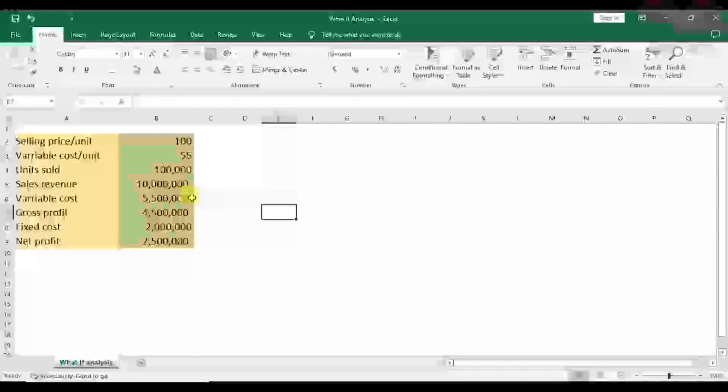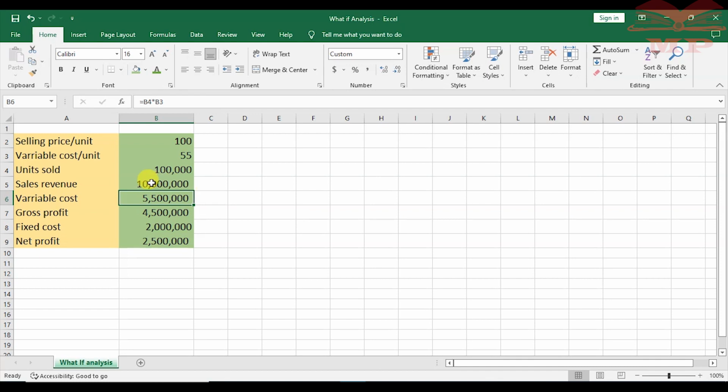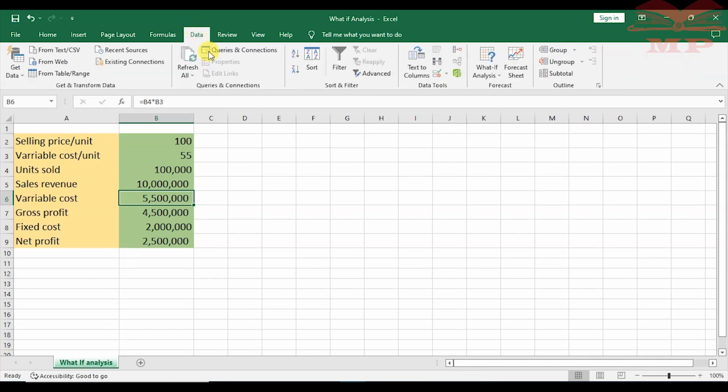Now to access the what if analysis, you go to the data menu. Of course, there are so many menus here: home, insert, page layout, formulas, then the data menu. Click on data.